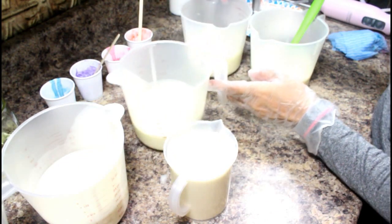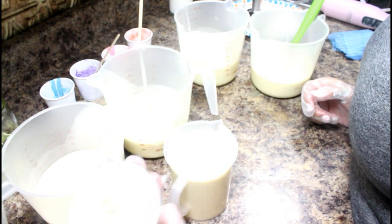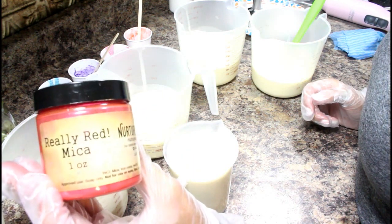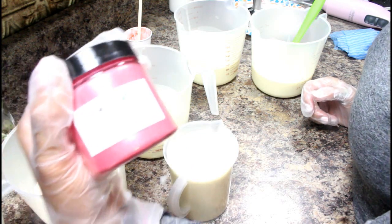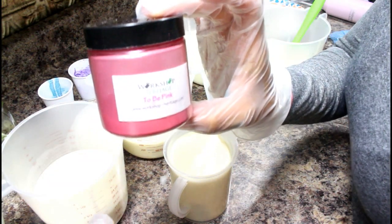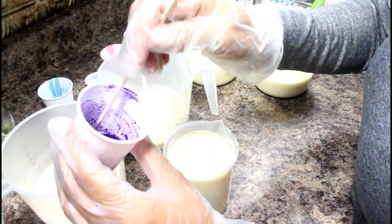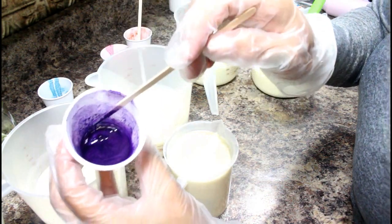I'm using a turquoise, which is the peacock from Mad Oils. I'm using tangerine dream from Mad Oils. I'm using a little bit of the really red mica from Nurture Soap, with a little bit of 2B pink from the Workshop Heritage from Etsy. I don't know if you can see that, the light is very bright. And I'm using a lavender, which I think is an oxide. I bought it off a Facebook co-op group, and it's this pretty, pretty purple.